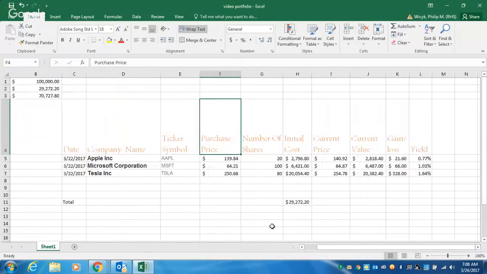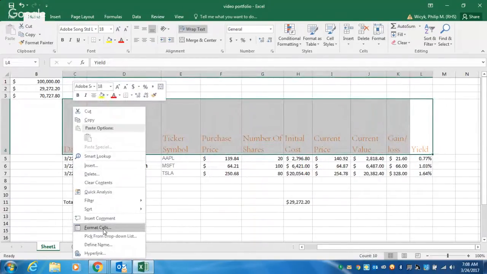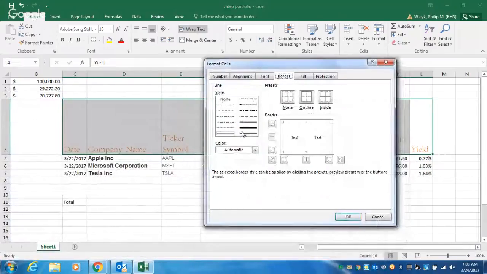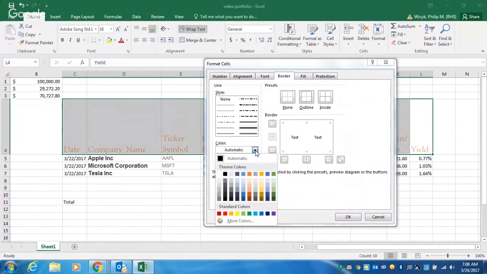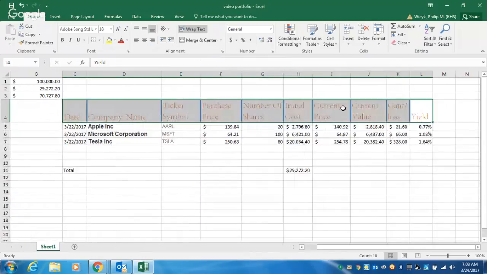Oops. Let's go ahead and go back in there real quick and we'll go over the border and the fill. So go back to format cells. The border, now the border you can choose any type and how you want it to be presented around your cells or your selection of cells. So I'll just choose a thick border, go baby blue. And again, you've got these ones that you can just add to it. Or if you want, you can just click where you want your borders to be. I'm going to choose every cell with a line around it, like so.